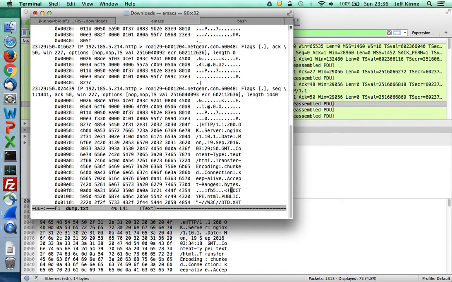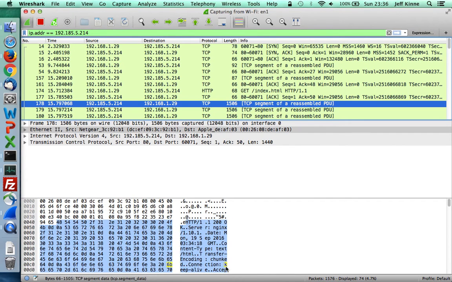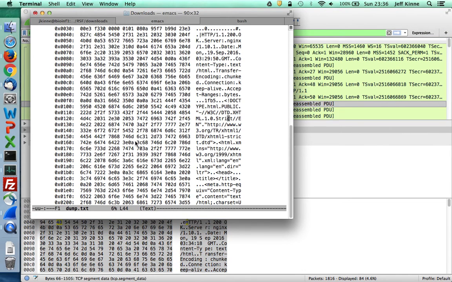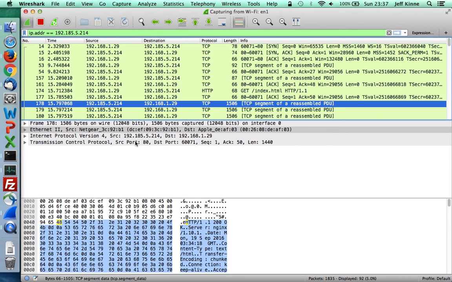This doctype.html is the start of the actual web page code. Okay, so we see the same thing over here, but then this part here is going to explain some of what we want to look at. So let's see. This is the data that was sent back inside of the TCP, and we wanted to look at the header information. So the header information that tells about where this was supposed to go and where it's coming from.